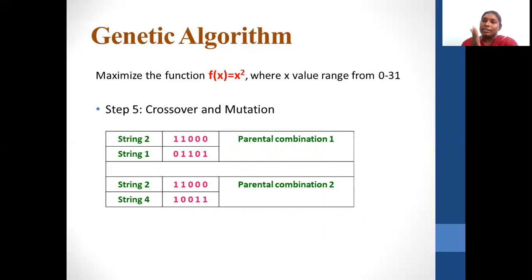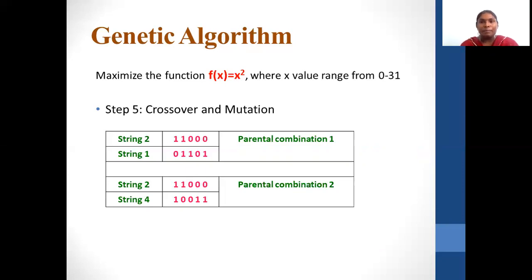Crossover means you're going to cut the chromosome and mix it up, whereas mutation is you take a single parental chromosome and modify one single portion, one single gene alone in a chromosome. So that is called mutation. Whenever a generation is started, this mutation rate is very low. Even after n number of iterations, if there is not much difference, if the optimal solution is not reached, then you go for mutation. I'll explain the reason later.